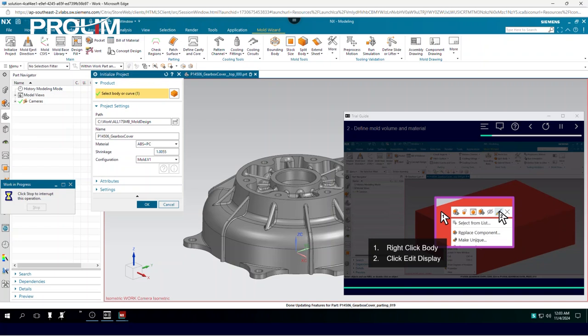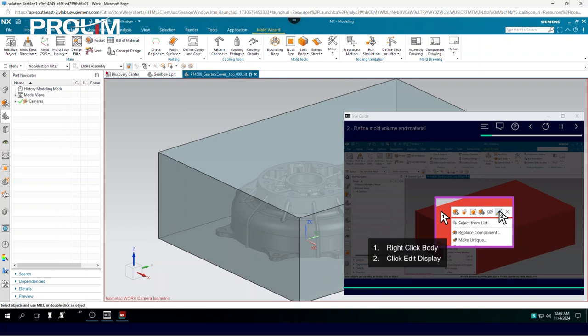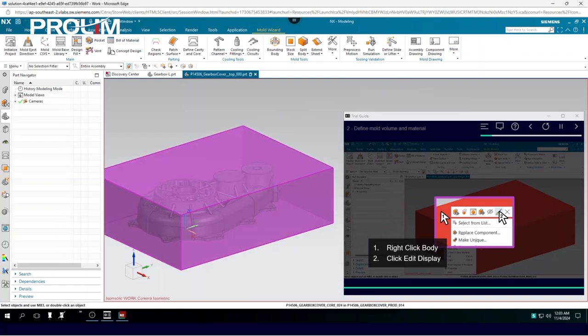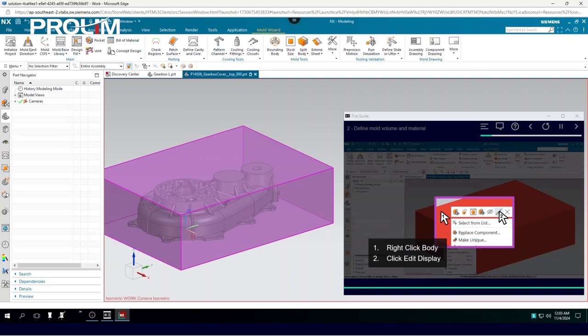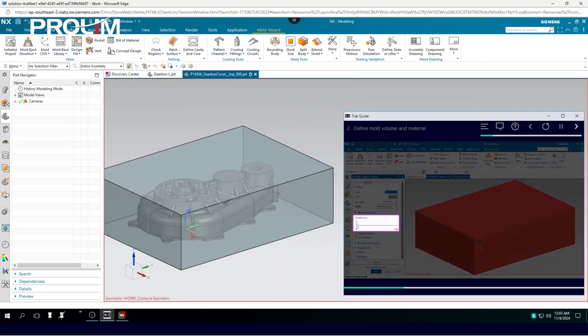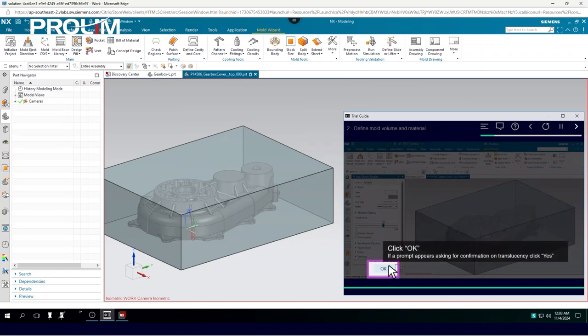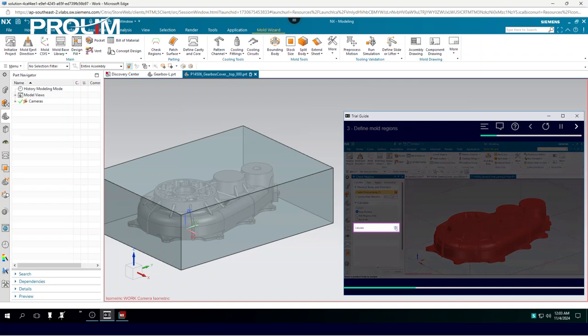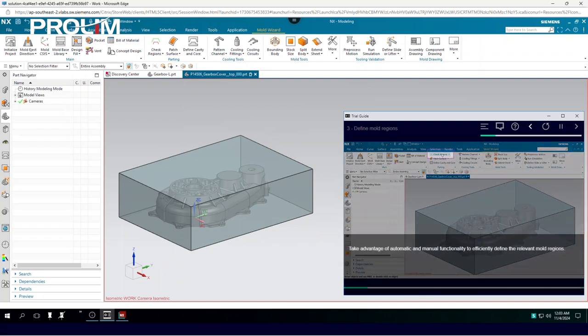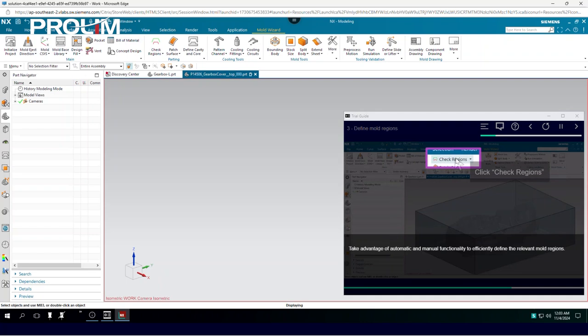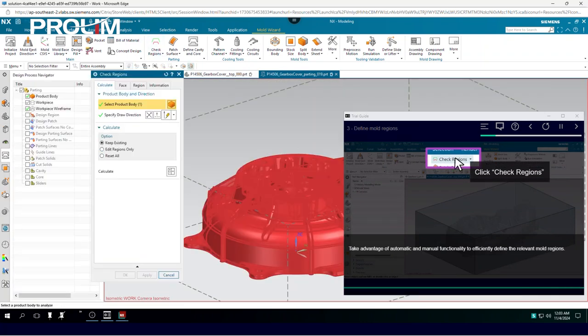Now, as we are initiating this project, we do have this block created here. Yeah, we have initiated this project. We'll set the translucency to 68 probably, as the prompt says. Yeah, we're just following what it is, and simultaneously we are learning on the go. So now we want to come back. I missed a step here. I want to check this region and then go and calculate this.